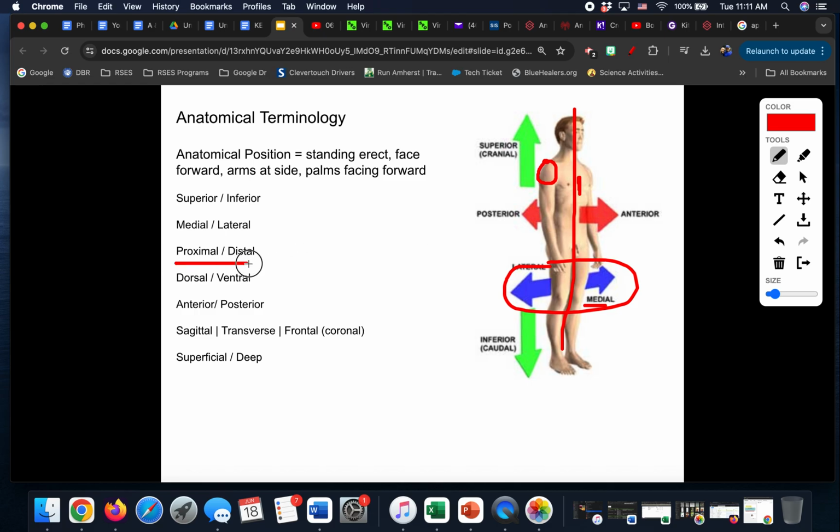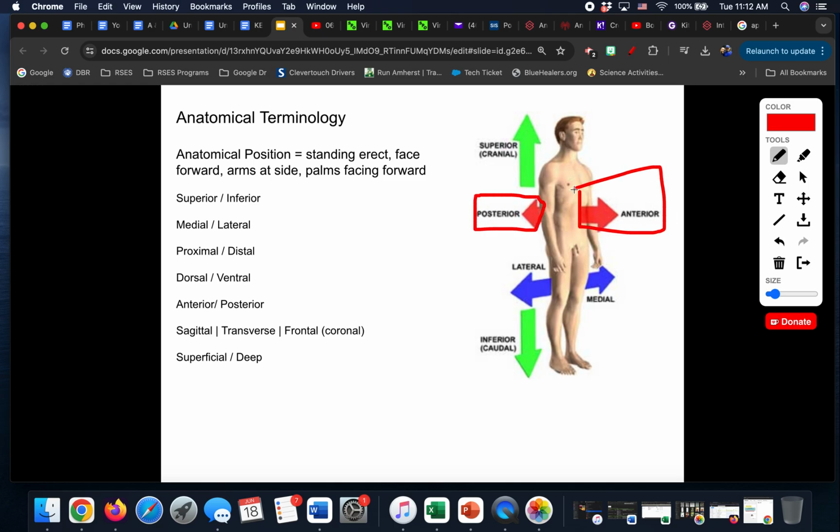Let's skip proximal and distal for a second, and dorsal and ventral, and go to the other one we're going to use the most today, and that is anterior versus posterior. You might have heard the term posterior, like, oh, you land on your posterior, it's your butt. Well, it's the back side. So the posterior is more to the back of your body, the anterior is more to the front. It's kind of alphabetical. You start in the front, A, the back is P. So anterior, posterior. And again, it compares parts. So the knees are anterior to the ankles. The ankles are posterior to the knees.